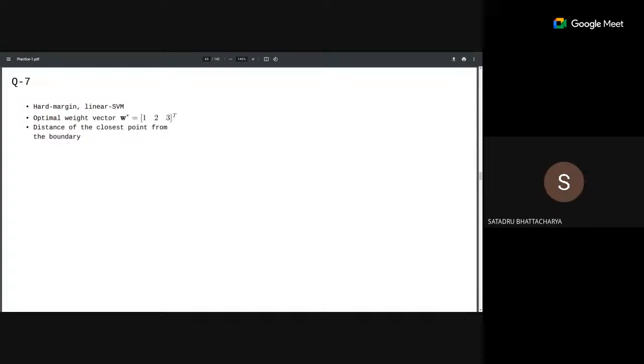But sir, if we do 2 by norm W square, then the answer will be different, right? The width is 2 by norm W only, right? There's no change in that. It's not 2 by norm W square, it is 2 by norm W. What Sir has written there is not exactly the width. He means something else. But when you want to calculate the width, it is 2 by norm W, the distance between the two supporting hyperplanes. Yes, we'll come to this now.